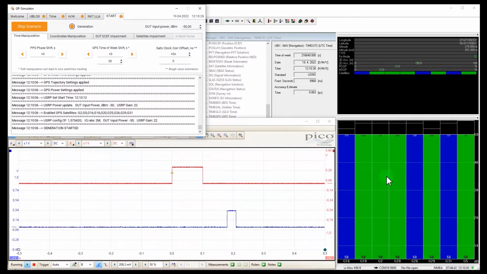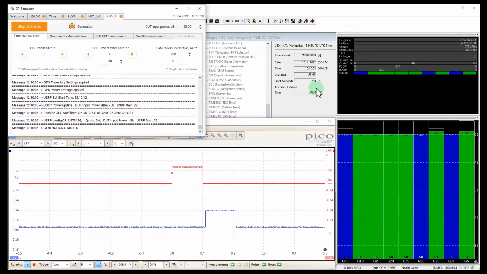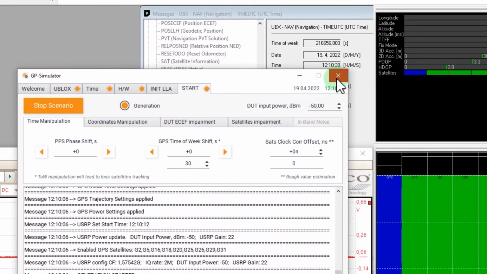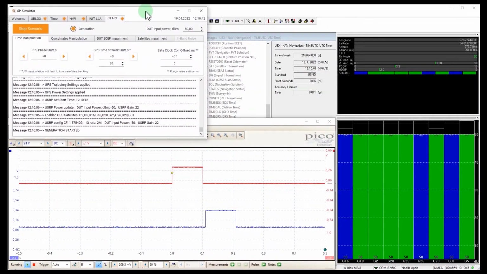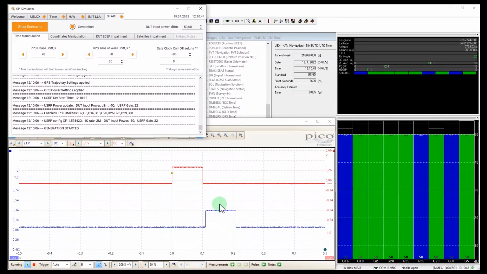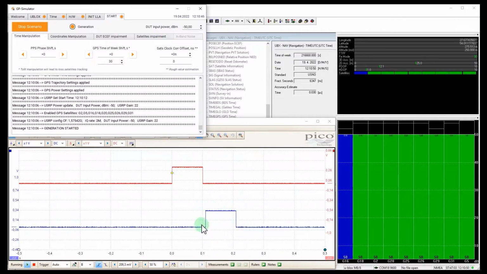Okay, it's spoofed. Here we see the correct date, but the time is slightly different from the reference. And the PPS signal is in the wrong position.